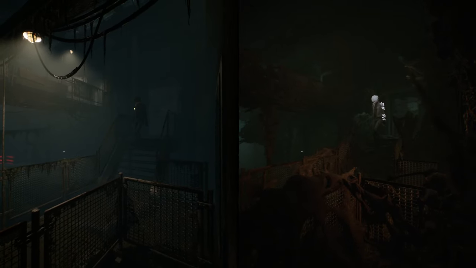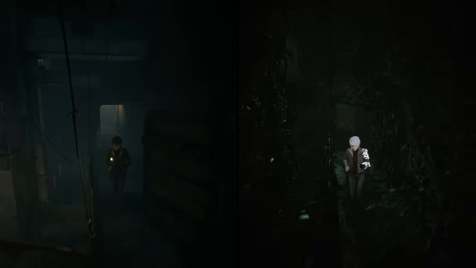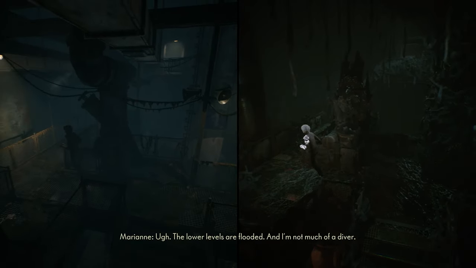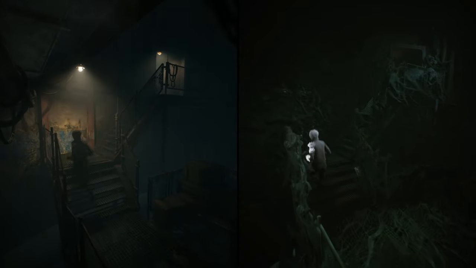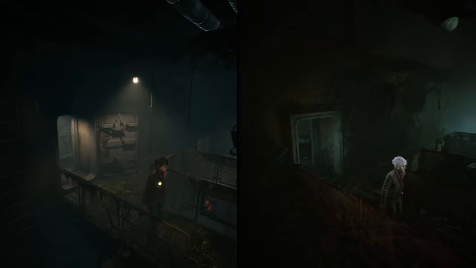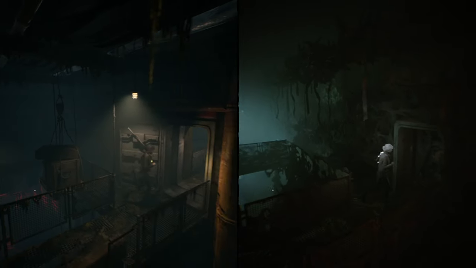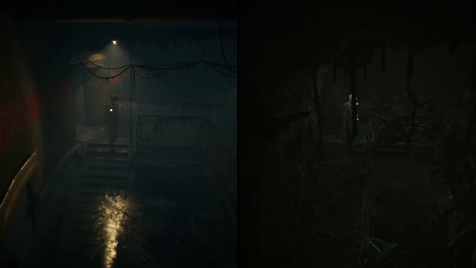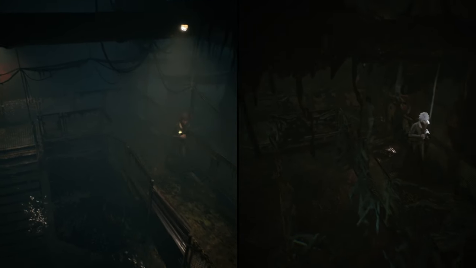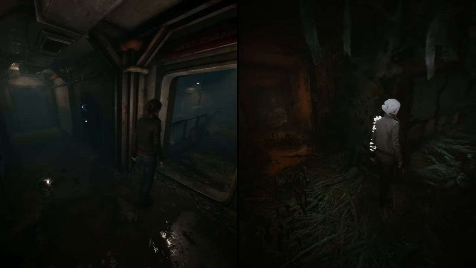That's the east chamber. I don't know where those bugs are, though. Ah, the lower levels are flooded. I'm not much of a diver. I'm a little bit confused about the layout of this place. There's another way to go down. The other one's the east chamber, so I guess this is the west chamber, was it? Oh no, that's the east chamber.